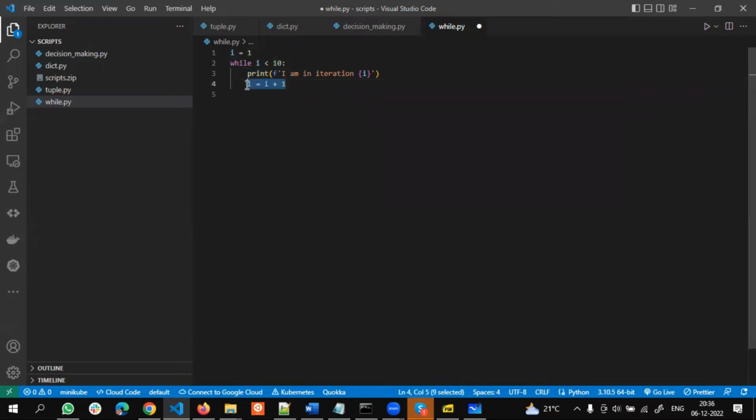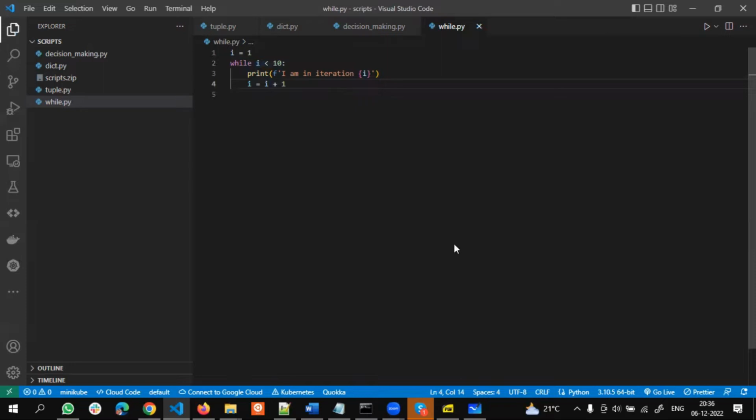So this kind of statement is very important when you are writing a while loop, because this is the condition which we are checking. Somehow we should ensure that after our required number of times the loop executes, we make this condition false. Otherwise, as long as this condition stays true, our code will keep getting executed.